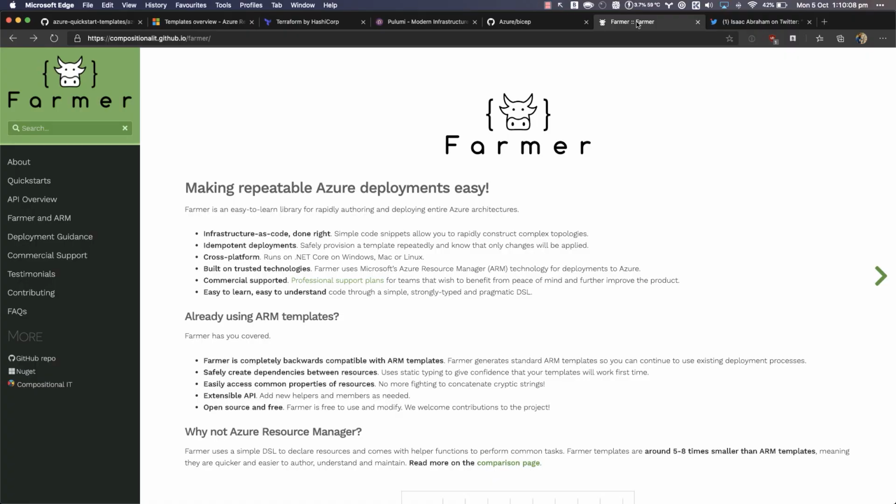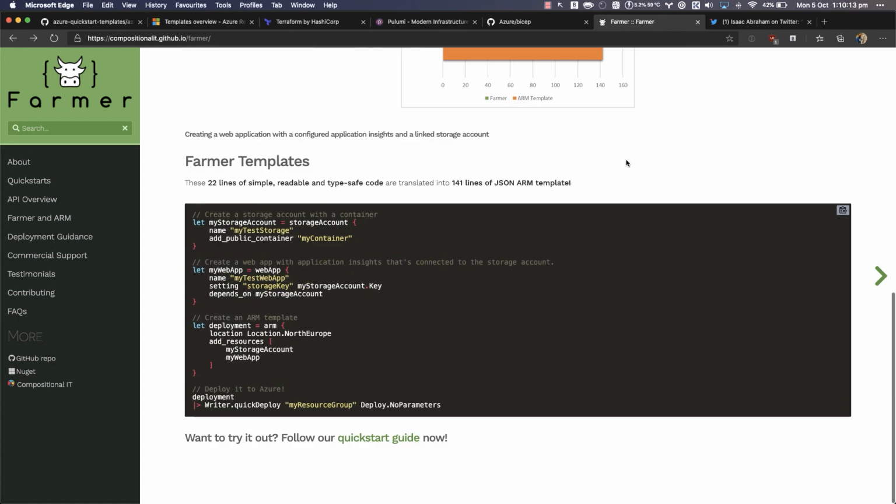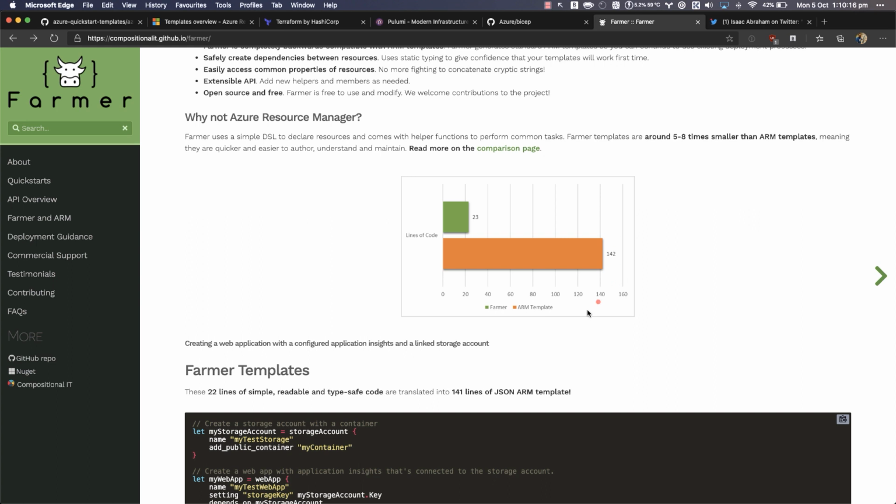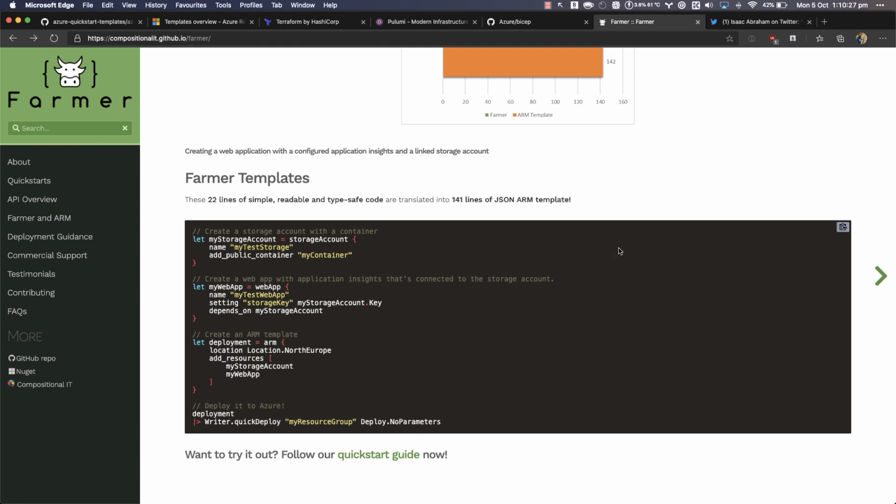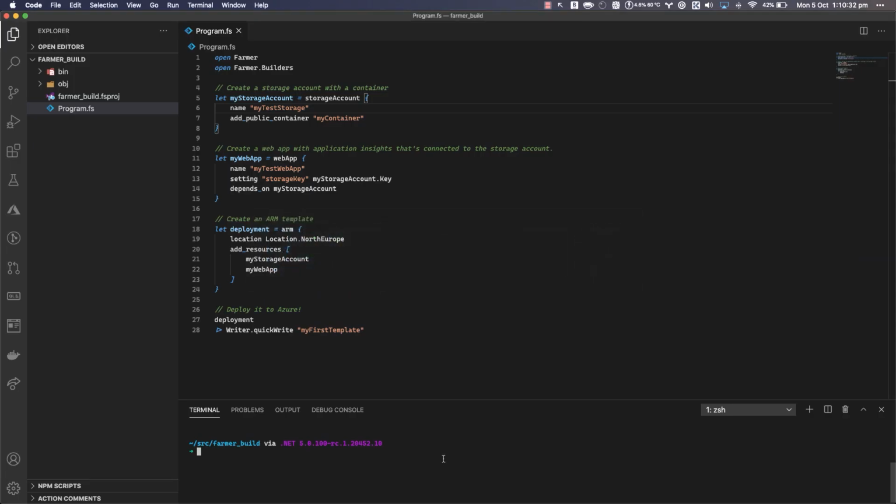So you've got a normal .NET project. It sits in your .azure directory next to your code, and as part of your build pipeline, you just run it. It'll spit out an ARM template for you, and that's a build artifact. Can we see how simple it is? Yeah. So I've actually taken, oh, wow. Look at those lines of code there. Yeah. So if we look at what Farmer generates versus an ARM template, we can actually do a bit of a comparison here. So I've taken this template here, and I've loaded it into VS Code.